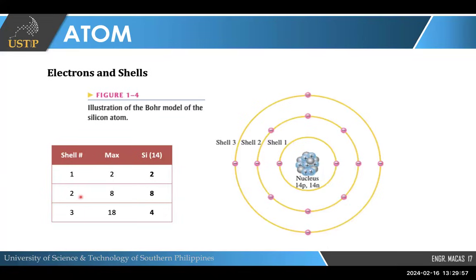So sa second shell, pila ka ang ma-hold? Maximum 8. Of course, ma-maximize gyapon na niya. Kay 12 man itong nabilin kay kanina. So, na kay 8, ma-maximize niya. So karon pila na lang karon ang nabilin? Ang nabilin na lang is 4, no? From the 14 electrons. Kaya na-maximize man yung first shell, second shell. Karon sa third shell, 18 ang maximum. So of course, dira na magpuyo ang imong 4 ka electrons. Okay, wala naman dayon siya sobra, 4 na lang.